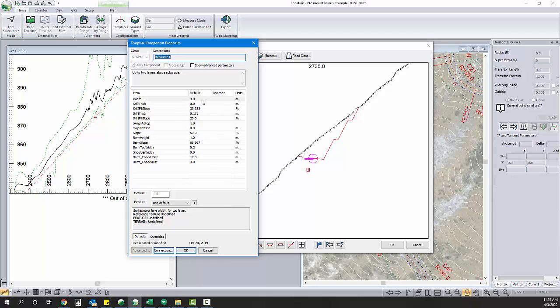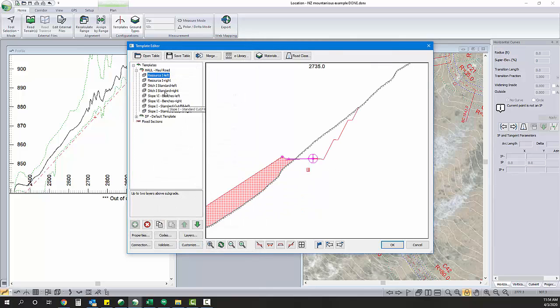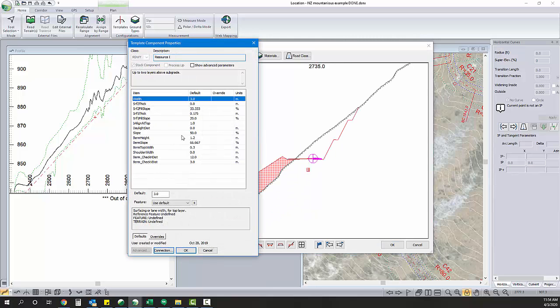I've mentioned it in the other video: this is probably a smaller or narrower haul road than what you're hoping to design in South America, but all this is just customizable. So I could go to a 12 meter width on that side, and the same on this side if you want, and do whatever it is you want to do.